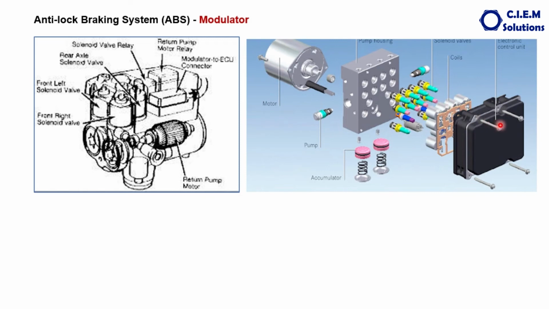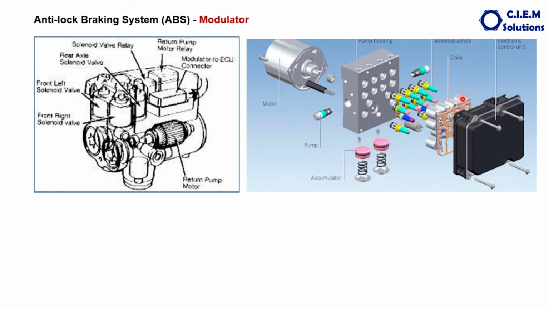Depending on the signal from the ECU, the amount of oil to be released to that particular line is decided by these solenoid valves. That is the main function. The amount of oil released to that particular brake line is decided by this solenoid valve, by getting the signal from the ECU. These accumulators are here to minimize the vibrations during the ABS applications.